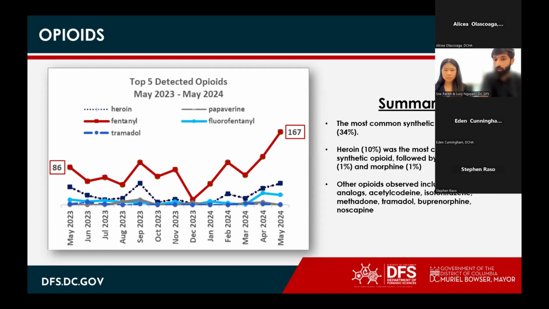These are just the top ones, but we do monitor many other opioids and nitazene compounds, which fall into that drug class. We're not seeing them within the top 5, but they definitely do have a presence in the illicit drug supply. And as soon as we detect a significant change, those things are communicated to our partners.